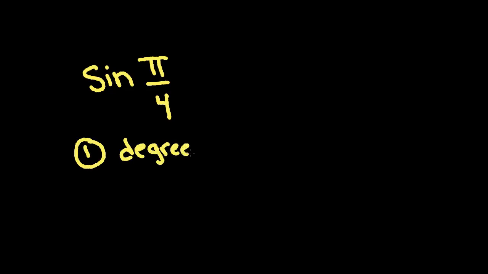So let's say we have sine, we'll start off one with radians, sine of pi over 4. So the first thing we want to do is I like to put it in degrees. Again, you don't have to do that. That's up to you, something I like to do. So I'm going to make the radians go away. And I always remember that the pi is going to go down here because I know it has to cross off and I want it to go away. So I always remember that the pi goes in the denominator and pi is equal to 180. So I know that the 180 always has to go on top because this is like multiplying by 1.